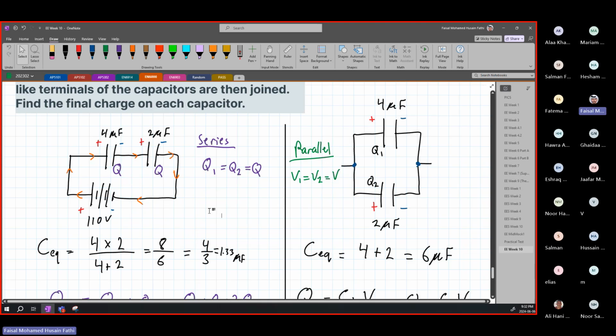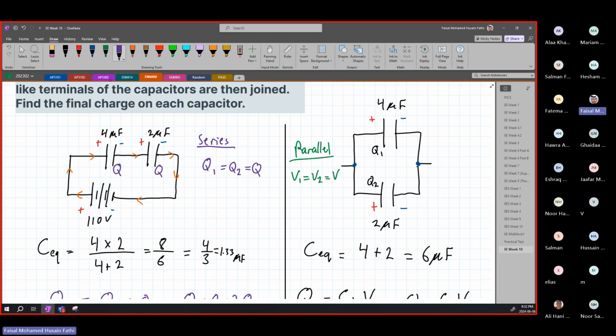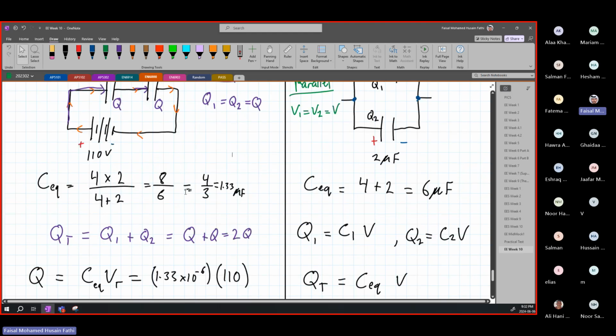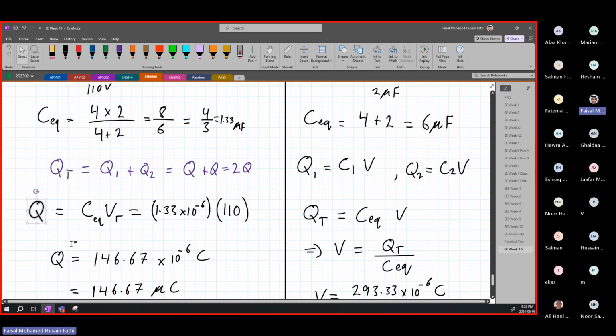So what we need to find is our total equivalent capacitance, so we can find what this charge is coming out of this battery. You can think of it as there is a specific Q that is going into both of these. This Q is not changing, same as current. If you remember, current does not change. Once you find the equivalent, the current will stay the same. Same concept here, so the Q will stay the same.